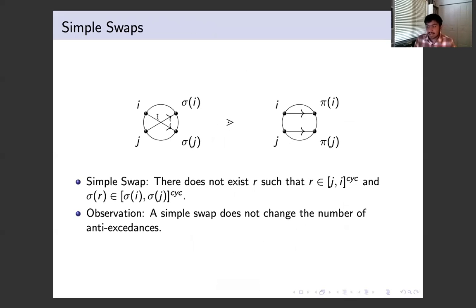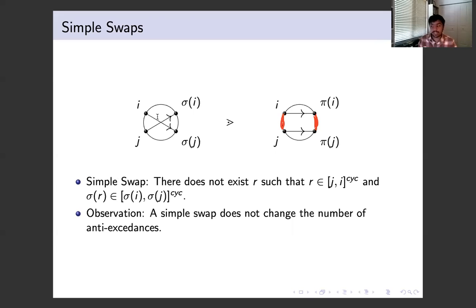Now, a simple alignment is essentially an alignment such that the following two chords have no arrows in between them. So what I mean is that this picture on the right here is an example of an alignment. And if these two red chords have no arrows in between them, then we call this alignment a simple alignment.